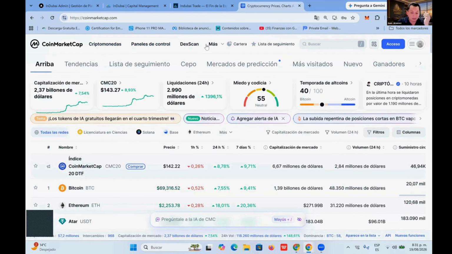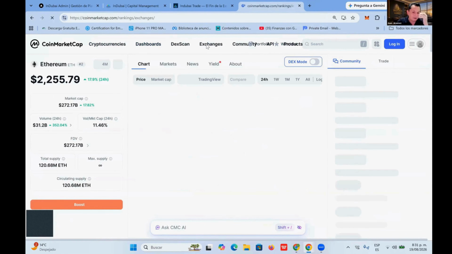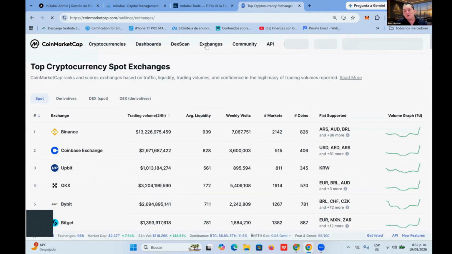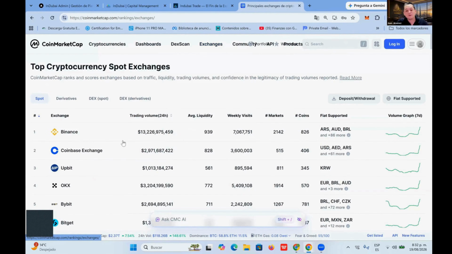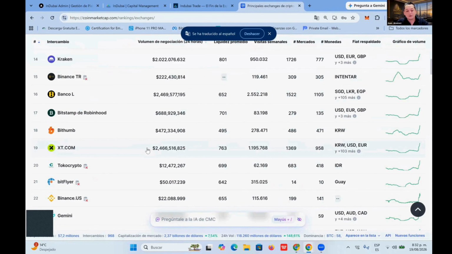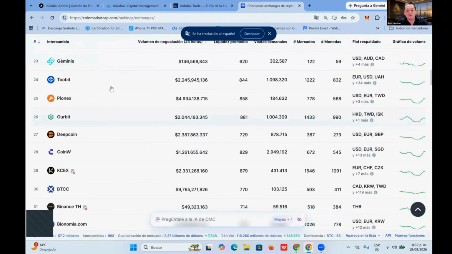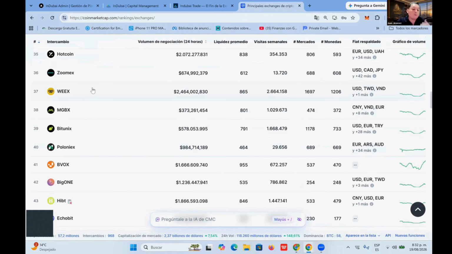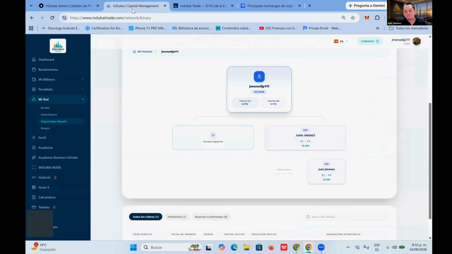I showed it to him and the whole thing. I told him, my brother, the truth is it's our golden goose. If I sell it to you, we are way above many systems, many. I can provide you with liquidity if you want, but for me to sell you how I have it configured, you guys are going to realize it right now. And no, this is not going to happen. That is not going to happen.